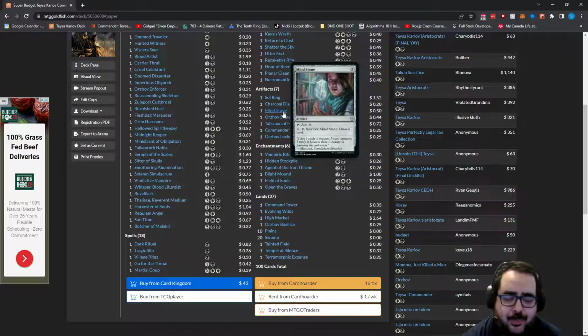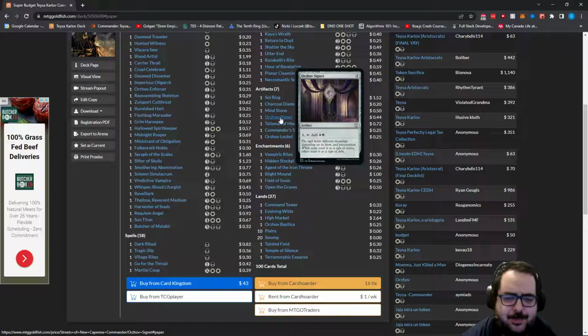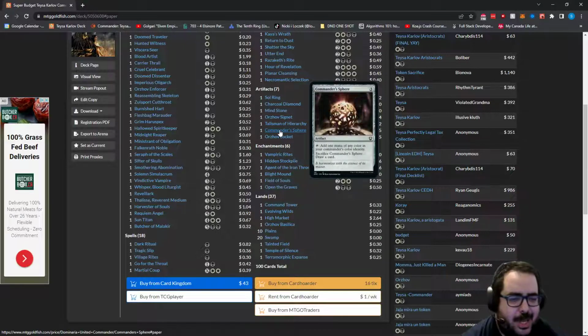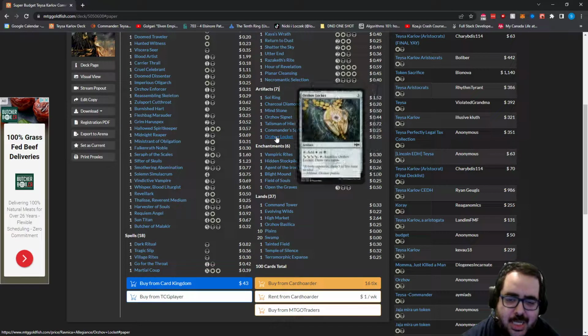Mind Stone, this is just a little bit more ramp, and you can pay 1 and sack it to draw a card. Orzhov Signet, just filtering. Talisman of Hierarchy, a little ramp and fixing. Commander Sphere, although you don't necessarily have to run it, but I have a copy of it, so it just made sense. And if anything, it's a 3 mana draw 1.